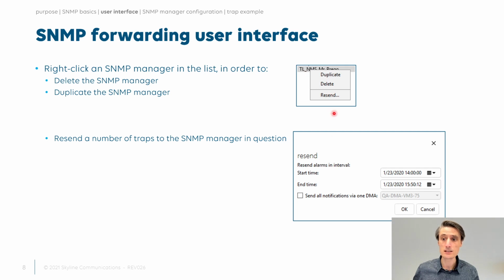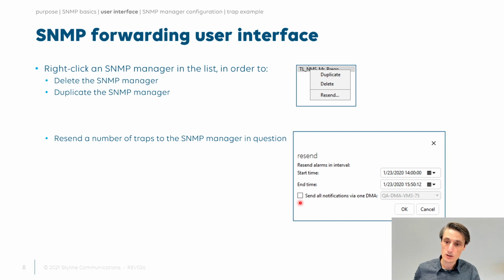You can go to resend and you can say from this time until this end time, I want to resend all the alarms. And basically DataMiner will go into the history database of all the alarms, fetch those alarms, make the filtered, of course, subset, and send those again to the third-party system.